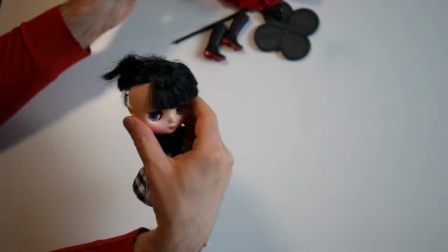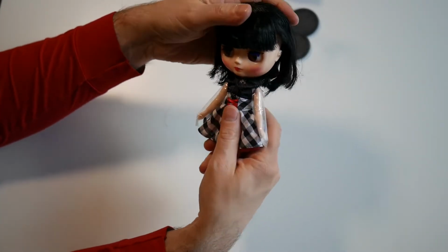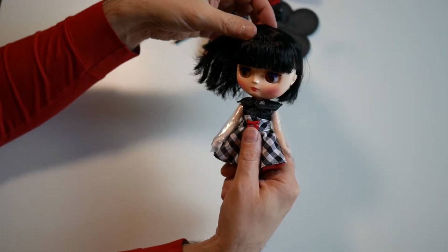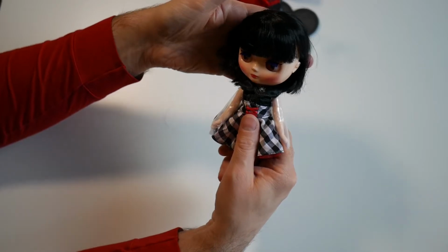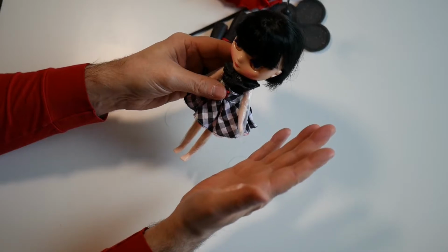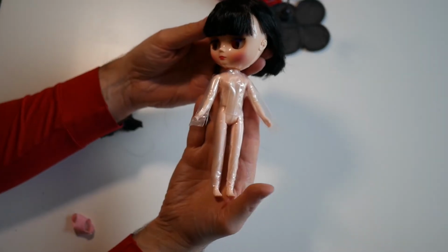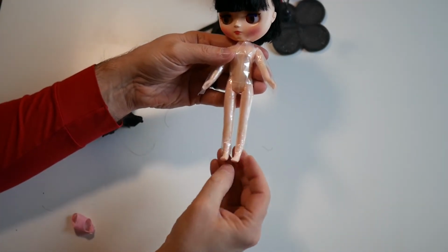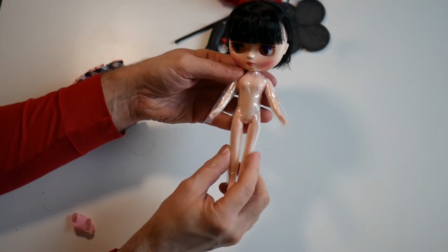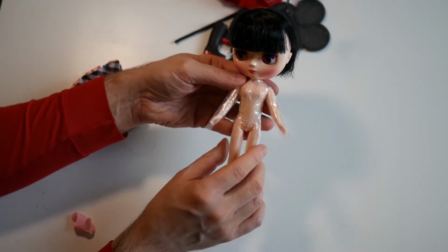So yeah, I've not really even seen a Middie Blythe face to face before, so some of the articulation is a little bit different to the standard Neo Blythe. I'm going to take the plastic off, and then we'll have a look at her movement and her eyes and stuff like that. So I just wanted to show you that she's pretty much completely covered. Her whole body is covered in plastic, apart from her little feet, which are not. What a shame they didn't think of doing this with Zania Remembers, with her wonderful black dress.